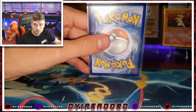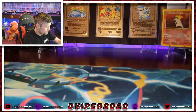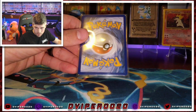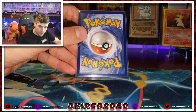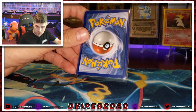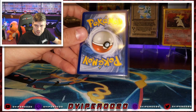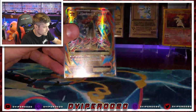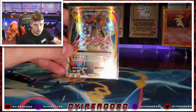I might need to flip the card upside down to see it. Yeah, we'll do that. The top is the same way. Now it's technically top left, but we're going to say bottom right now. You can see that whitening there. And then I think there was a little bit on the other corner as well. But you can just see there's little imperfections on this one, which is unfortunate because it's, like I said, my very first Charizard that I've pulled since I started to collect cards again.